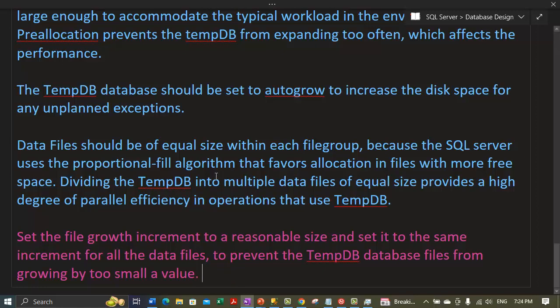The auto growth increment setting should be of a reasonable size.